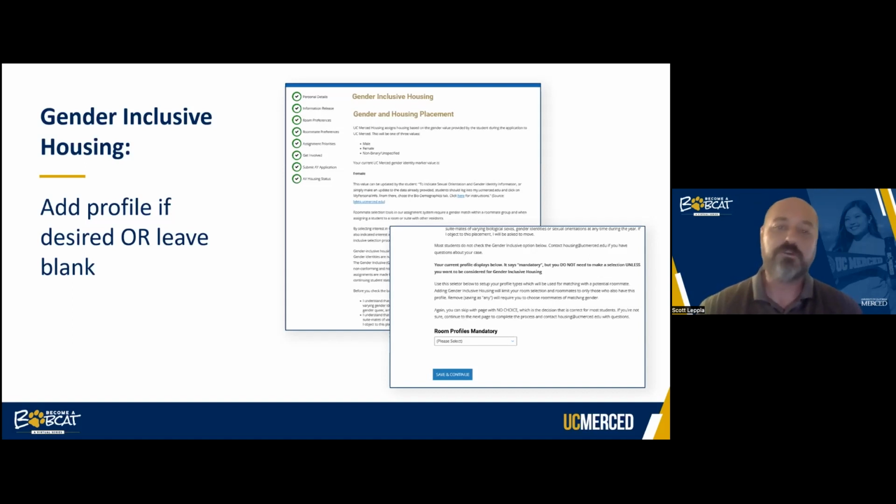For most students, this isn't something you're going to want. If you choose to participate in gender inclusive housing, what you're saying to the university is that you're okay with being assigned anyone of any gender identity. I just say this because every year we have students that choose it and they think they're going to live with somebody, maybe if they identify as male, they want to live with a female identified roommate or roommates. But it's not co-ed housing. You're just saying that you are okay with anybody of any gender identity being placed in your room with you.